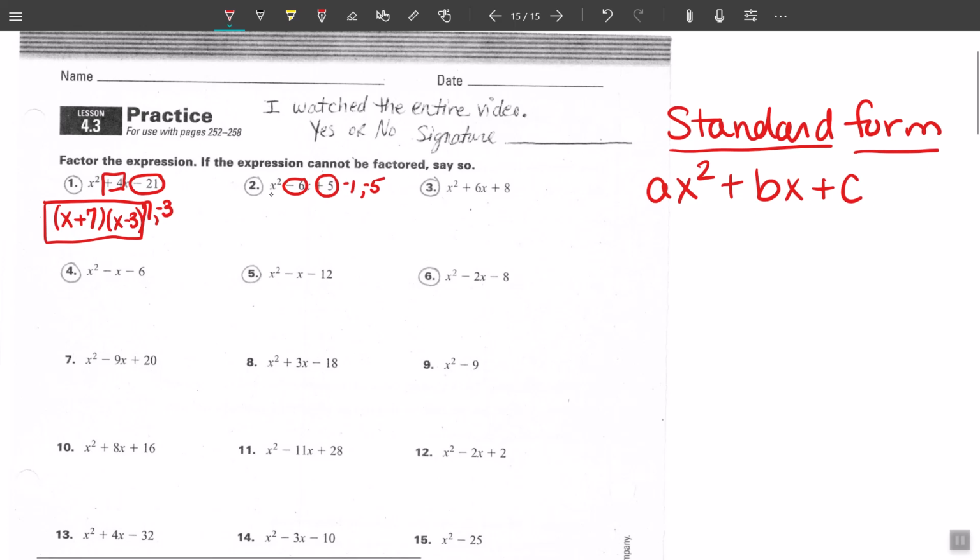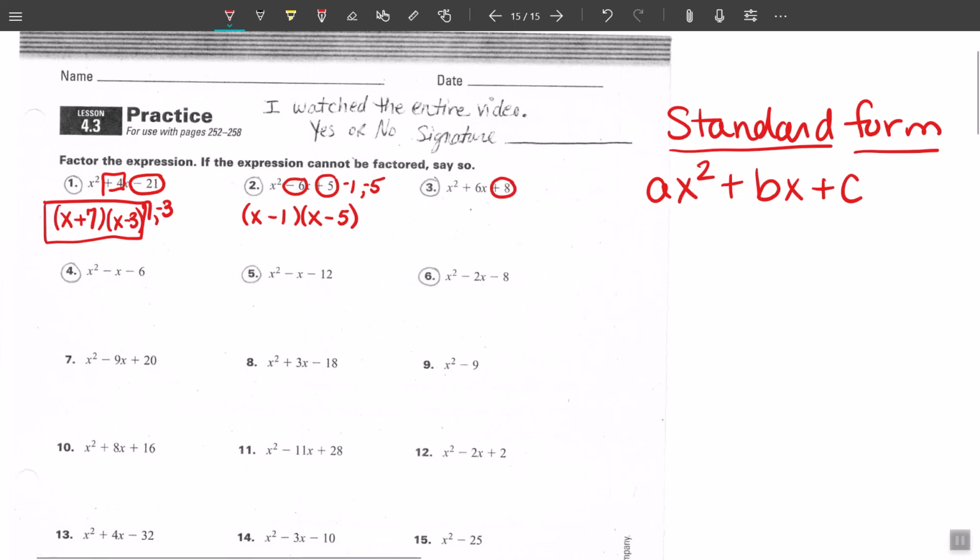So we go over to the x squared. We put one of those x's in the first binomial, the other x in the second, and then write in those factors. Negative 1, negative 5, it doesn't matter which order you put them in, because we're multiplying these parentheses together. According to the commutative property, we can switch those parentheses around. The signs are what is important there.